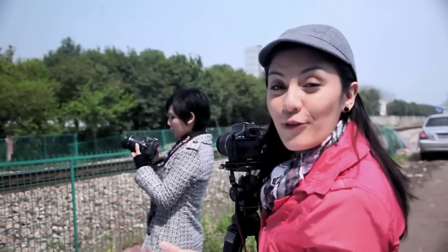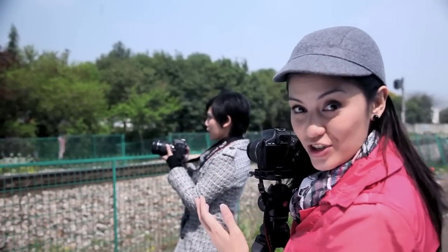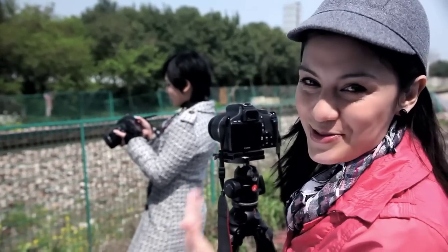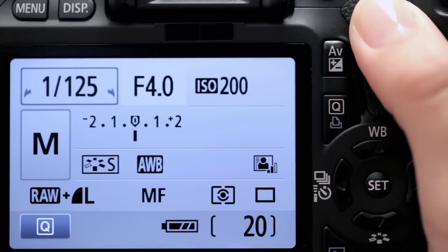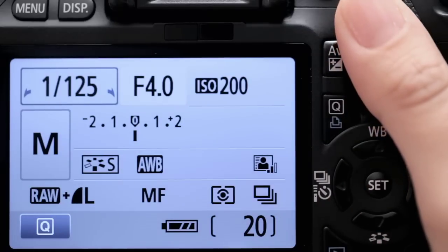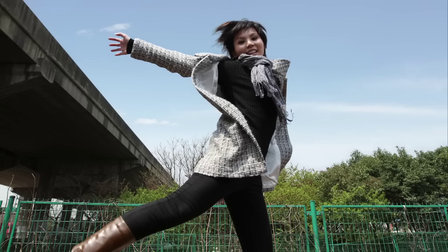Now, we already know that a slow shutter speed will help you blur anything that's moving in your picture. This time, if our friend will just keep still. Another function you can play with, continuous shooting. Just press the quick control button. See how it's on your standard single shot right now? Change this to the continuous shooting mode and press and hold onto the shutter button to take multiple shots consecutively.